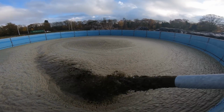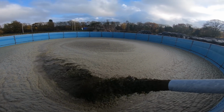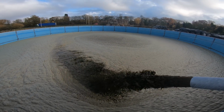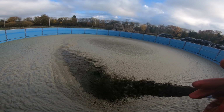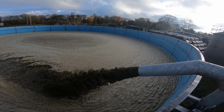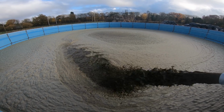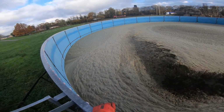There you go, it's filled that up a bit, innit? I was a bit wrong with my initial thought of it being two of the other tank will go into this tank. It's about 1.5, I think, because we're going to do about 2 rings, so I'll leave a ring left.